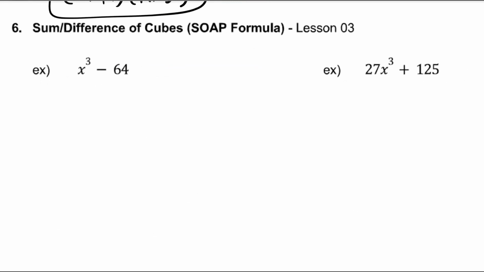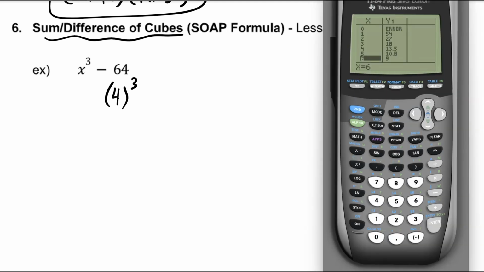For a sum or difference of cubes, there's two formulas you've got to know here. I recognize a sum or difference of cubes as two terms where both of the numbers are perfect cubes. So x cubed is just x cubed, but 64 is 4 raised to the 3rd power. Again, if you didn't recognize that as a perfect cube, you could always go into your calculator, type in x, little caret to get the exponent, and then 3, so that's x cubed there. And if you go to your table again, you get all the perfect cubes. So 1 cubed is 1, 2 cubed is 8, and so on and so forth.